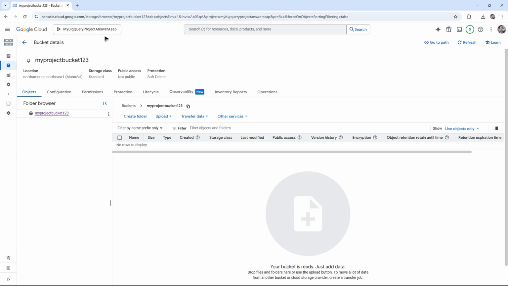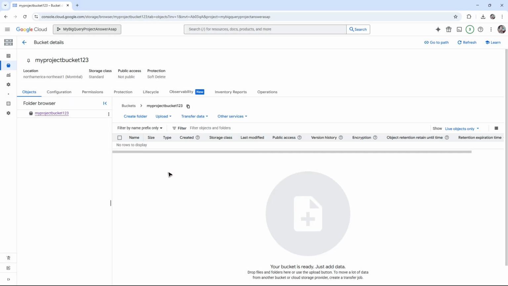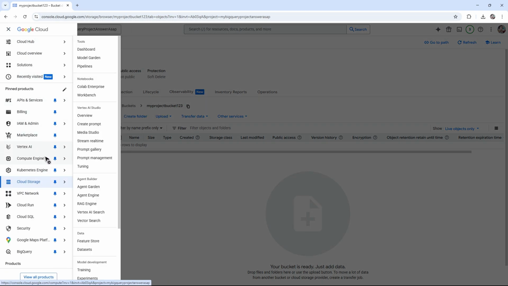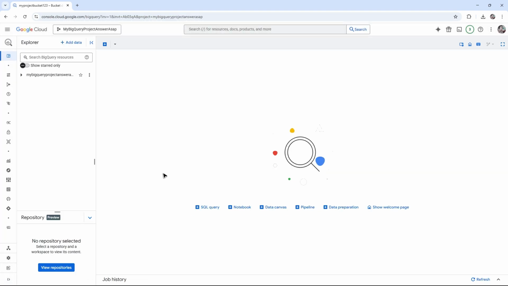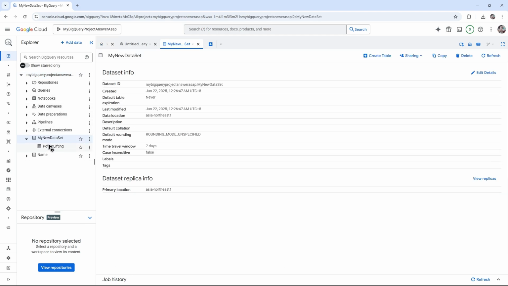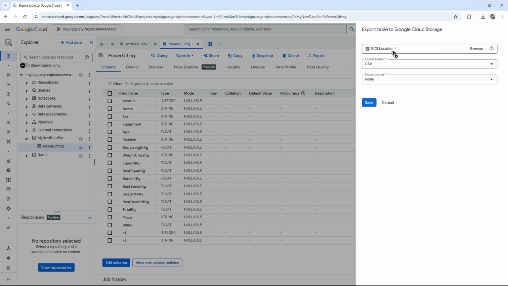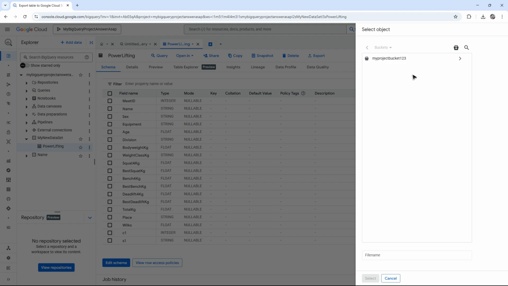All right. I'm going to go ahead over to a project right here, for example, this one. I'm going to open it up, and then I'm going to go ahead over to BigQuery right here. For example, I wanted to export a data set or even a table. I'm going to open up a table right here. Hit export. As you can see, GCS locations, I'll go ahead and click on browse, and it will need a bucket. Here you have your created bucket.